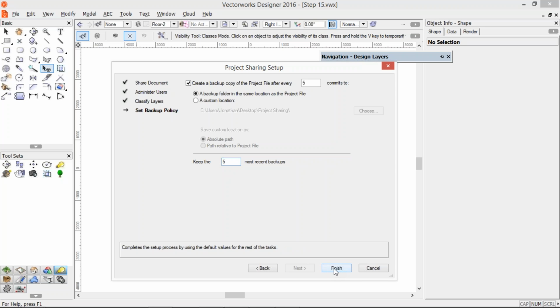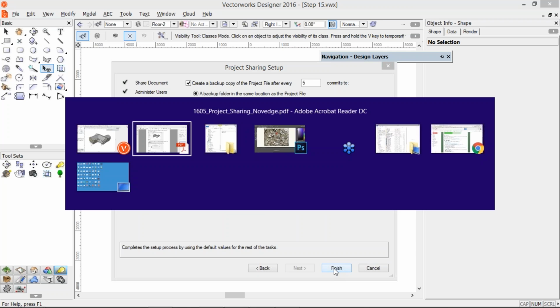Okay, now there's one more question. If you have organized a file with everything that will be a part of this working file, saved it as a project file, but then forget a sheet, can the administrator update the project file with this new sheet? Yeah, even the project person can. Cool. Any changes that a user makes to a working file, when they commit those changes, are sent to the project file.